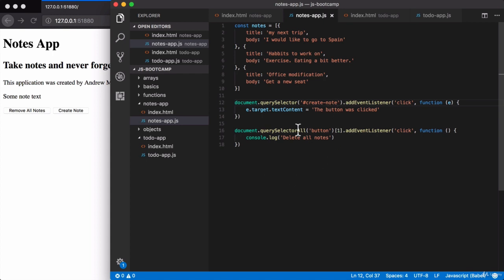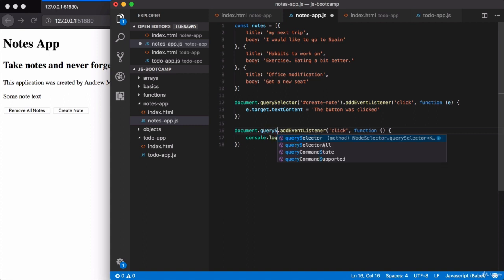Now we're going to do the same thing with our second selector down below. And this selector is all sorts of messy. We are using query selector all. We're not even going to use that anymore. We're going to switch it for query selector. Let's remove everything from document up until the closing square brace. And right here, we're going to use document.querySelector, not querySelectorAll. I'm going to call it, and pass to it a string just like we do above. And I'm going to start it off with the hash to target by ID. Then I provide that ID, which is remove-all.